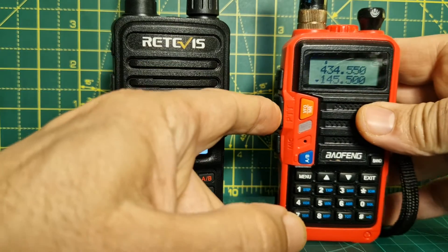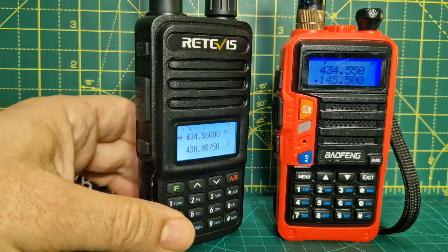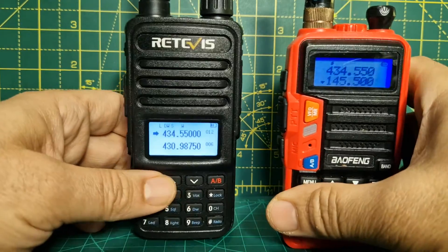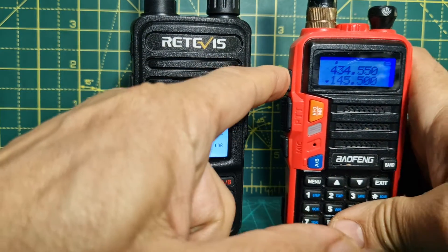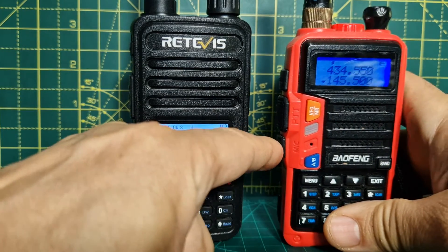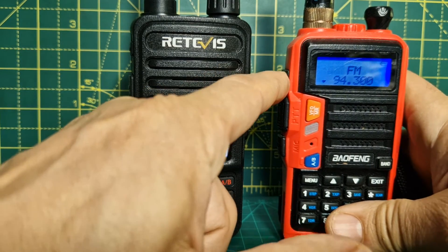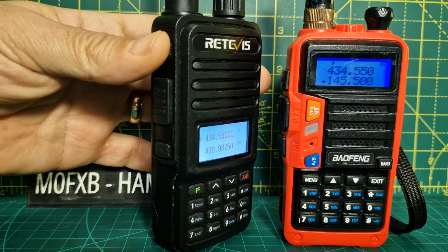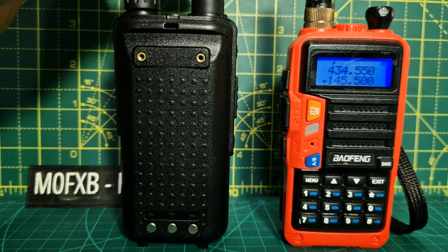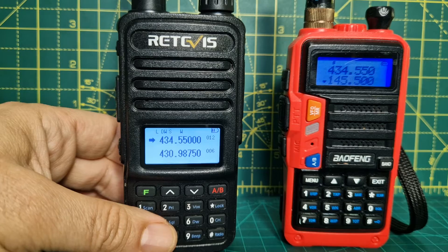They've both got torches and LED lights. On the Baofeng, the LED at the front goes red when you key up. On the RT85 it's on the top. If you hold down the monitor button you'll get the squelch open. The torch is also on the top, and probably the broadcast button too. On the Baofeng the bottom button is the light — you can hold it and I think you get an alarm. The top button on the Baofeng is the broadcast radio, and on the RT85 the top one is the torch.